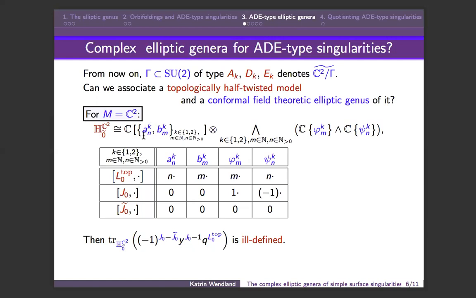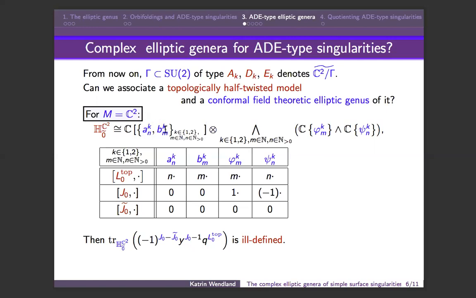bosons here, where the modes are denoted by A and K and B and K. K runs from 1 to 2, so those are the dimensions of C2 that you need to use. And the moding here, I'm using the modes so that in the Fock space you have only the positive modes for A and K and the non-negative modes for B and K. So that's what comes out from constructing the Fock space representation here.